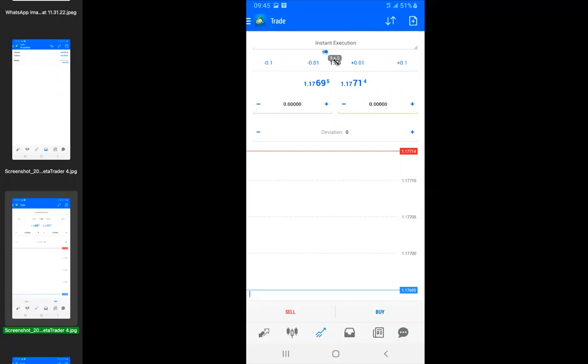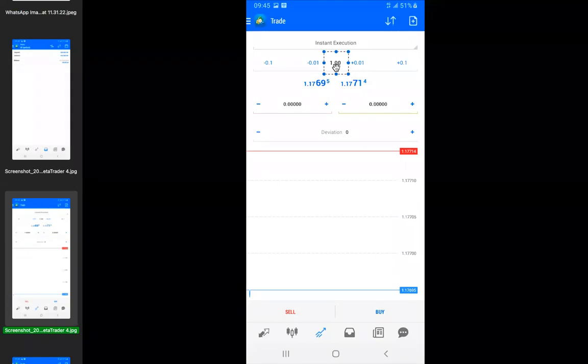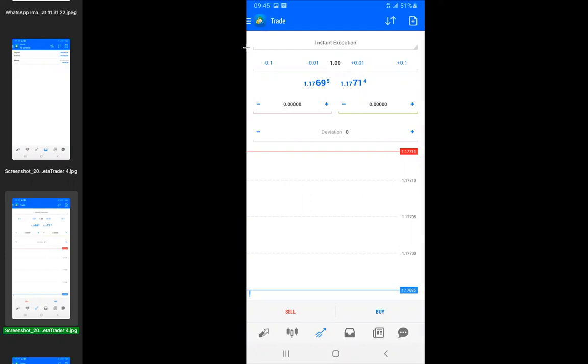Now, assuming you've calculated the lot size to be 1.00, we're also going to leave it like that. But if your lot size is 5 that you've calculated, you can just simply change that to 5.00. Or if you calculated 0.25, you can just make a small modification here to make it 0.25 and so on, just like that. So after entering the lot size, we're going to skip this. Just like we did for the buy stops and the sell stops, we're going to skip this. I'll explain why we skip this in a bit, but for now, just remember that we skip this.